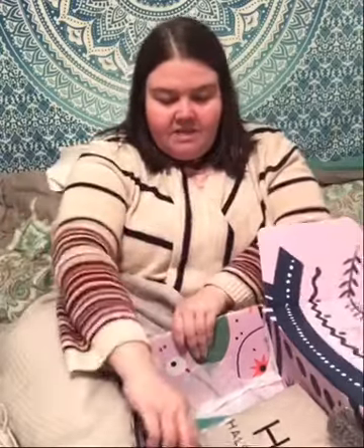Alright, what else do we got? This black one — it's an eye mask! Let's check it out. Yes, it's a little eye mask. I'll show these in a little more detail at the end of the video. I just wanted to show you guys — I'm so excited, I want to try those.